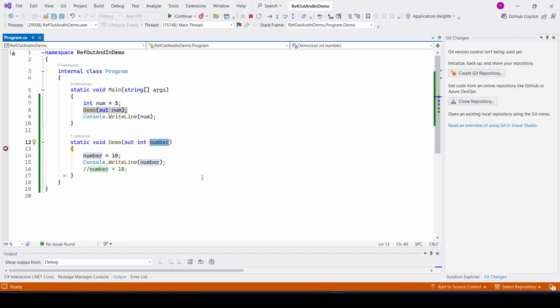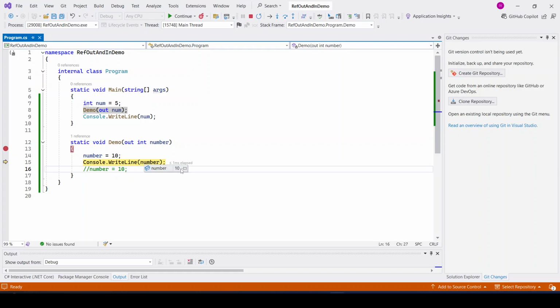So now here I have made this, and of course it will print 10, and the further things are the same as we had with ref, that is whatever change we have made here, of course we will get outside the method as well. Here the num was earlier 5, and inside this method it got modified. Remember, guys, in case of the out keyword we must modify the value. We modified this and then it got changed.